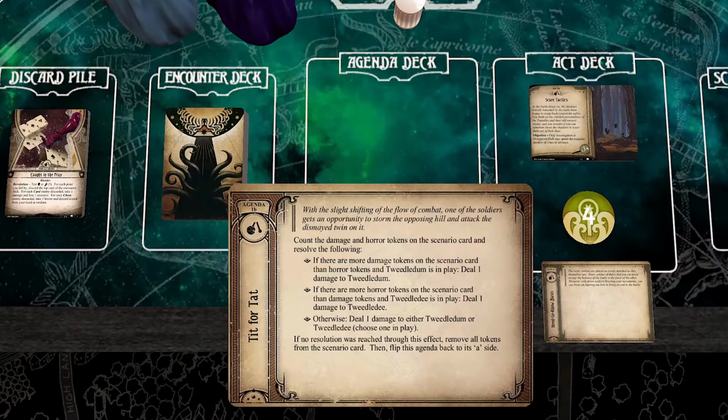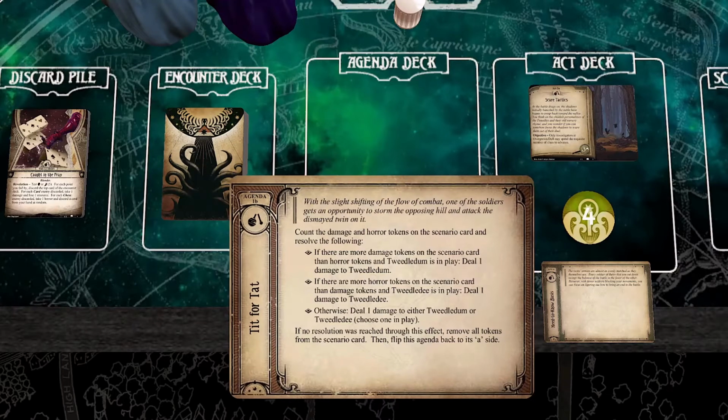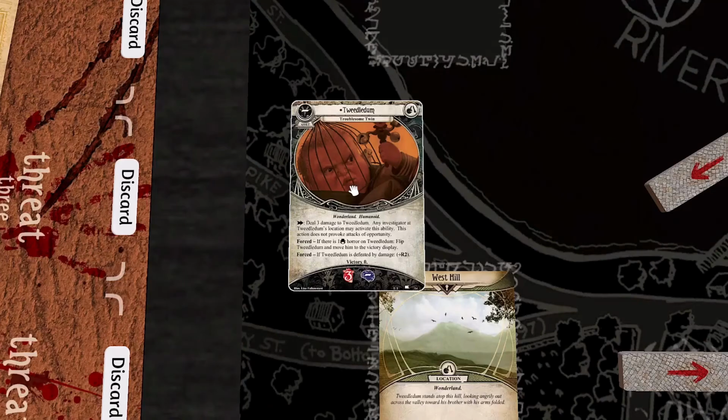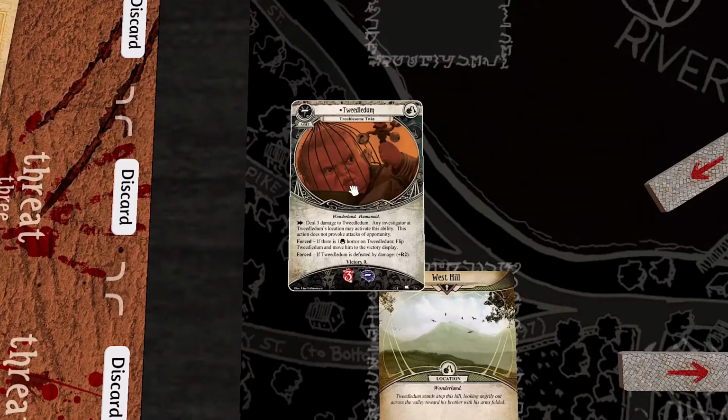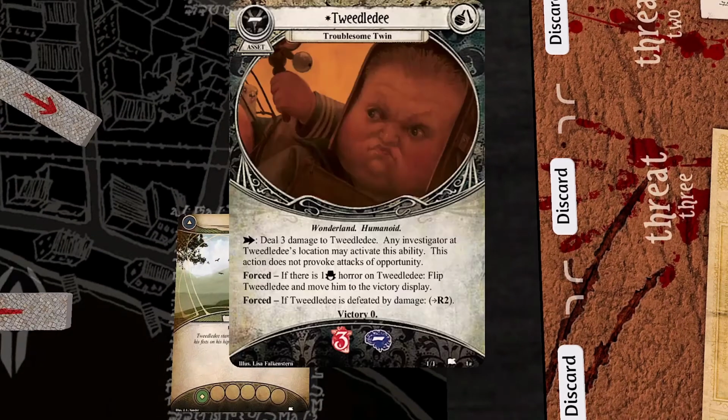Well, let's go take a quick closer look at Tweedledum and Tweedledee so we can make an informed choice here. Tweedledum is over here, the troublesome twin. He has an action that says deal 3 damage to Tweedledum. Any investigator at Tweedledum's location may activate this ability. Flip this location. This action does not provoke attacks of opportunity. Forced, if there are 1 per investigator horror on Tweedledum, flip Tweedledum and move him to the victory display. If Tweedledum is defeated by damage, R2, victory 0. Tweedledee's over here on the East Hill, and he has basically the exact same text.